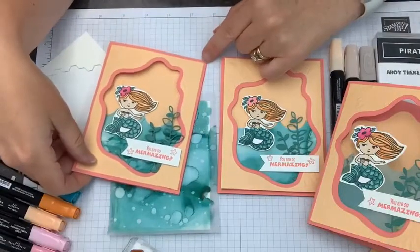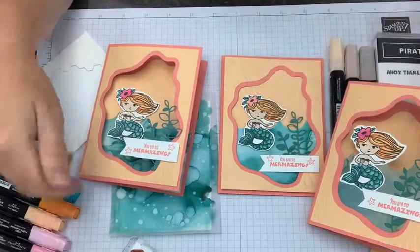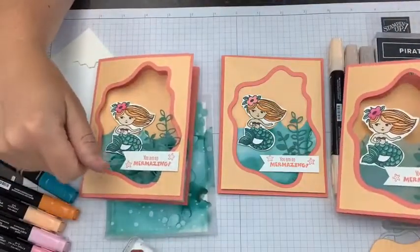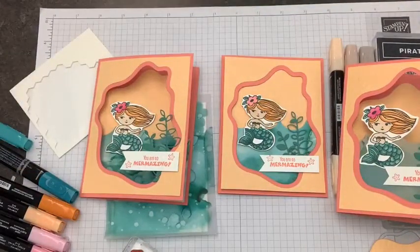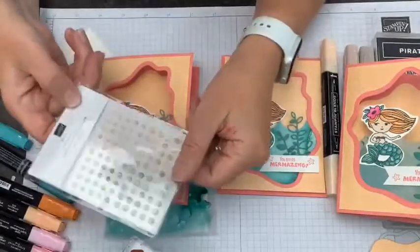So, all right. Whew. Are you guys as exhausted as I am? Okay, I do absolutely love this card, and I think it needs some kind of embellishment. What do I have here? I feel like it needs sequins. Oh, let's see. What sequin options do I have? Or droplets, these are cute. Oh, actually, done. This is what I need.